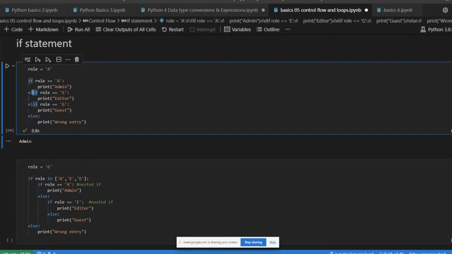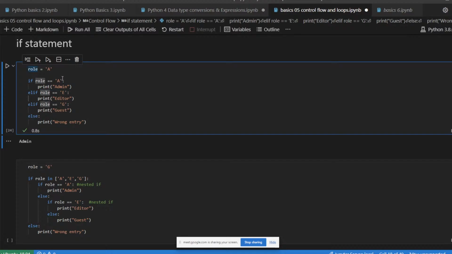And here I'm introducing something called else if. Else if is where the first if condition is not met, and then it does another if condition. So it checks whether this is true.